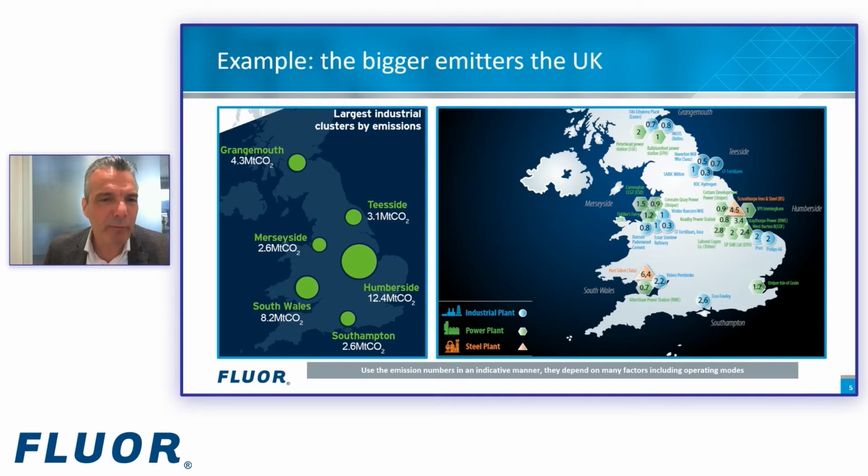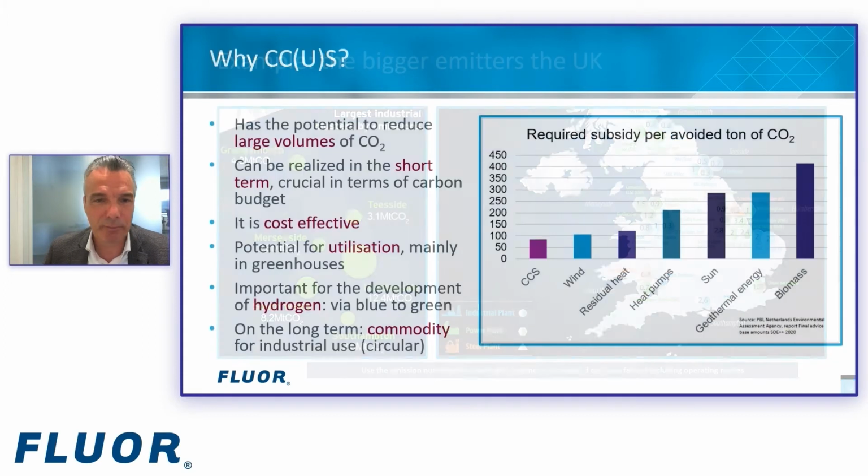Similarly, I thought it would be interesting to show you the same chart for the United Kingdom. Some of the emitter sizes are a bit suspect in this diagram, I find. I took it from a report in the United Kingdom, but the trend is what is important, and so is the clustering. Again, the bigger emitters are power plants, the steel industry, refineries, and large chemical sites, the cement industry, and the fertilizer business. 6 industrial targets, as you see, are targeted by the United Kingdom to be actioned.